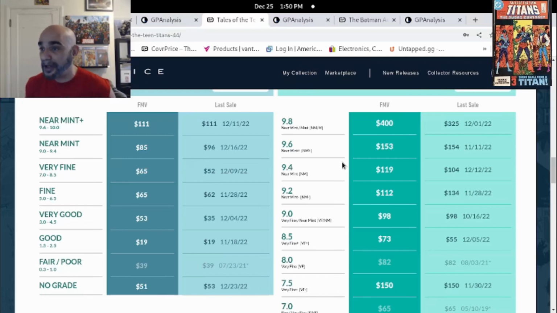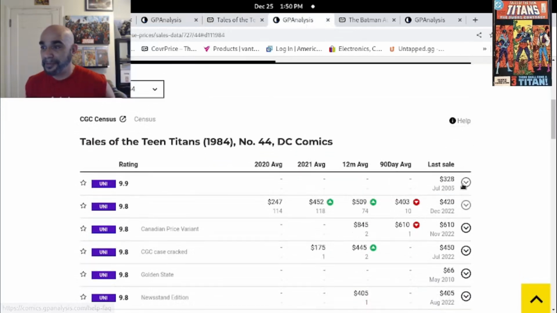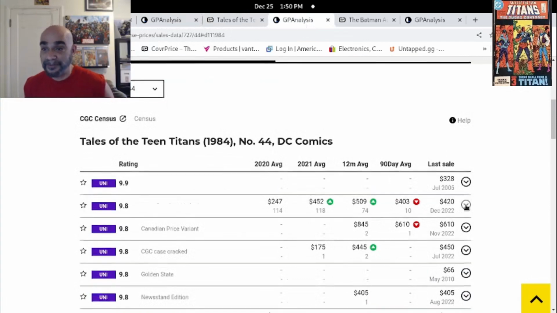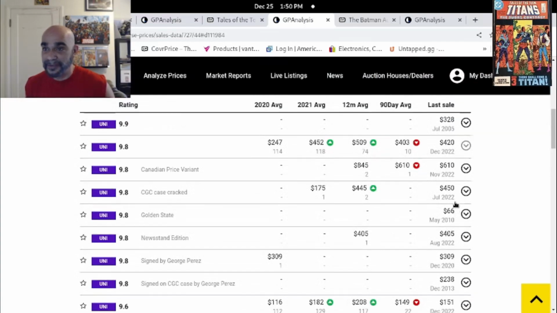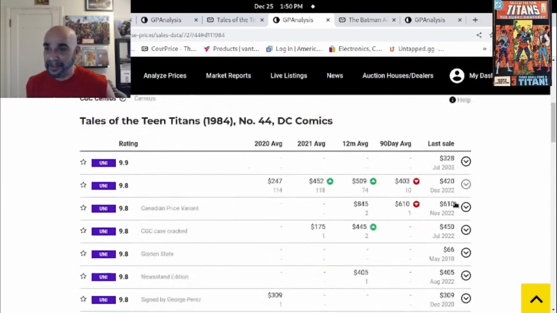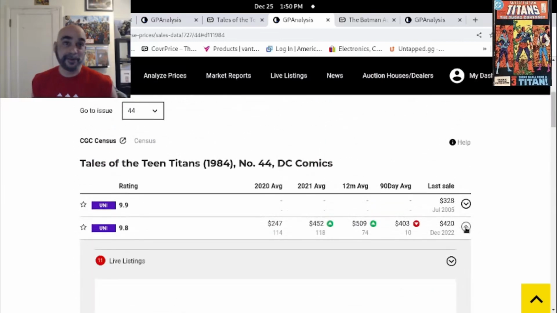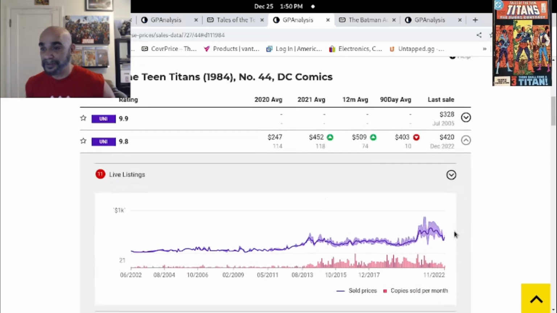As you can see, high-grade raw copies you can get right around between $100 and $110. And I'm going to be honest with you, if you really want a 9.8 candidate, you're probably going to spend about $120 to $130 on it. But once again, if you get it raw and it comes back a 9.8, you're going to at least double your money. And as you can see, the 9.8 is trending down, like a lot of the grades of this particular character. It's at $403, which is almost triple. So if you get it for $130 plus $50 grading, so it's a $180 investment, you're looking at a $400 book.